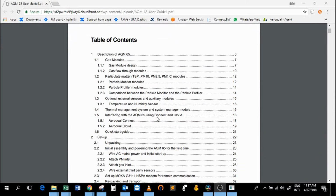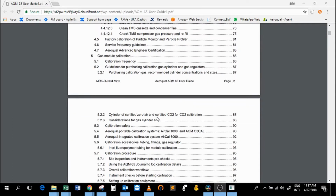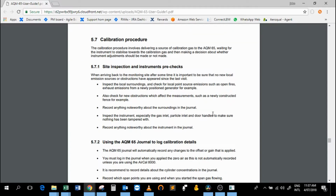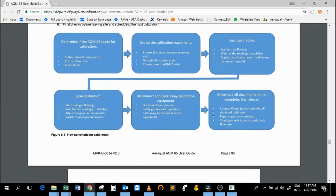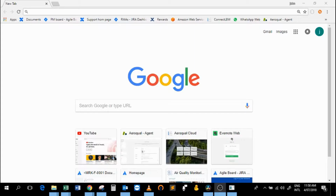Okay, all of the content which we're going to cover in this video is also found in the AQS1 and also in the AQM65 user guide in the calibration section. So please make sure that you also familiarize yourself with the contents of the user guide, whether it's the AQM65 or whether it's the AQS1.